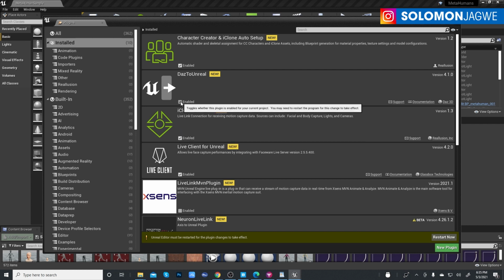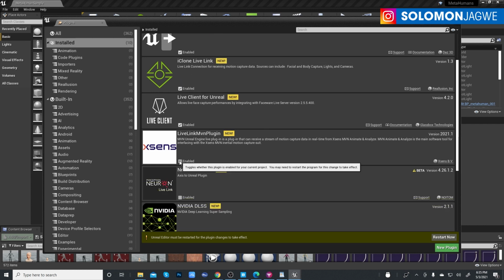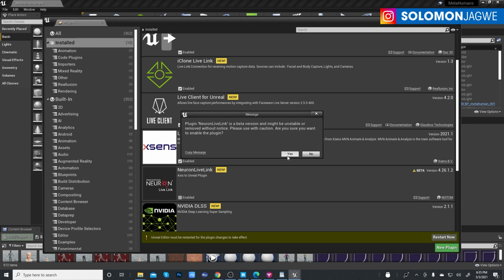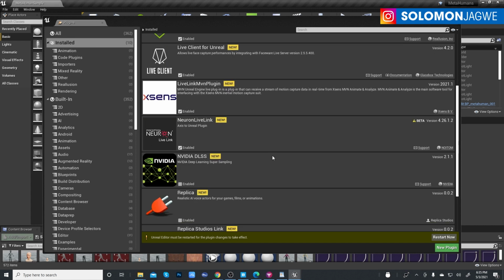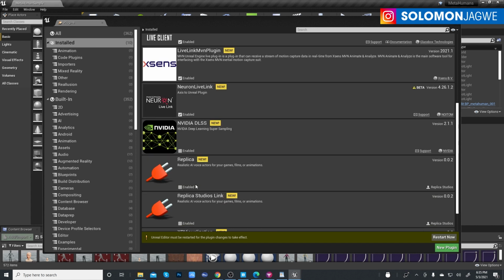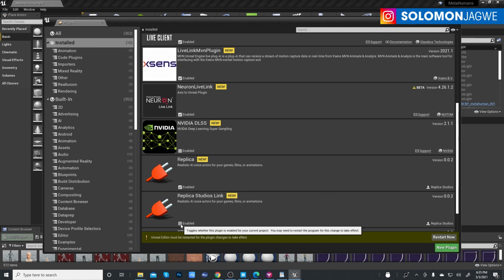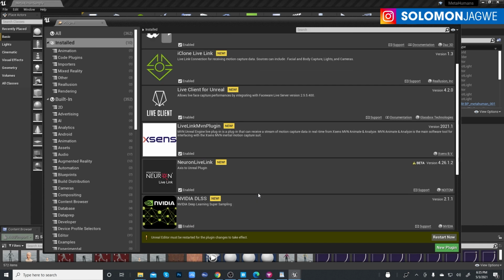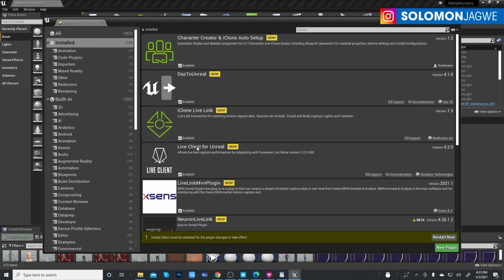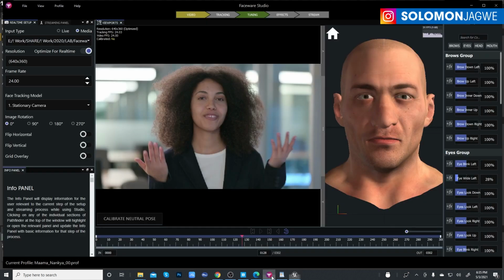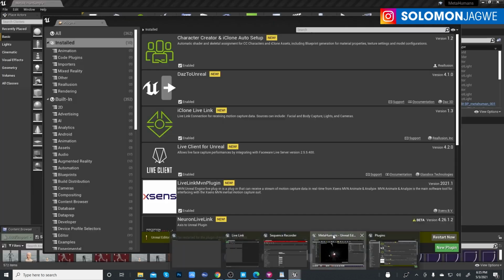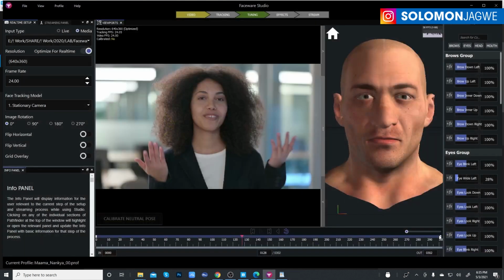I'm going to enable all these other ones because they end up being crucial anyway down the road. Not yet, I don't want to do that just yet. Replica, and this one. All right. But the key one is that you have to have the Live Client for Unreal installed. That will make it possible for you to get your data from here into the Unreal Engine. Okay, so we'll go ahead and restart.